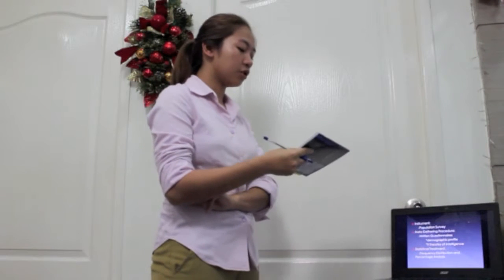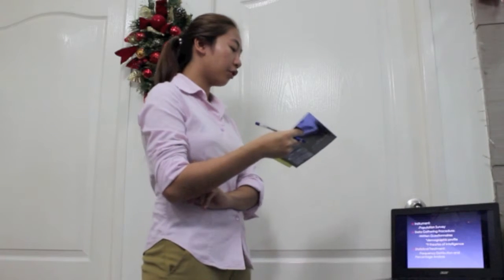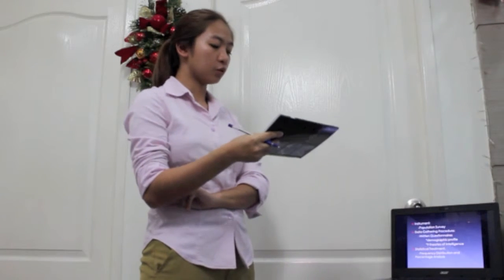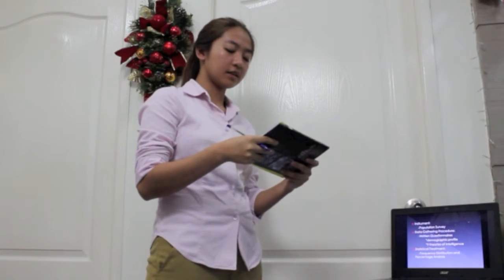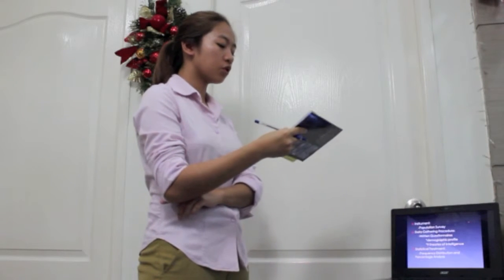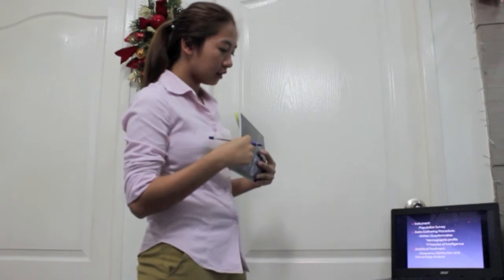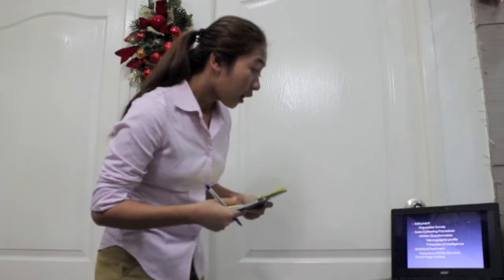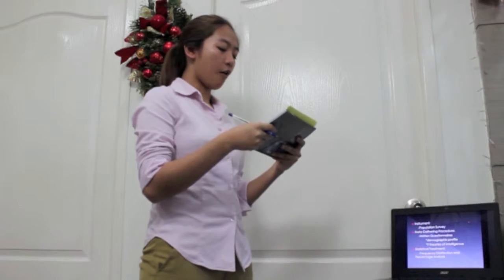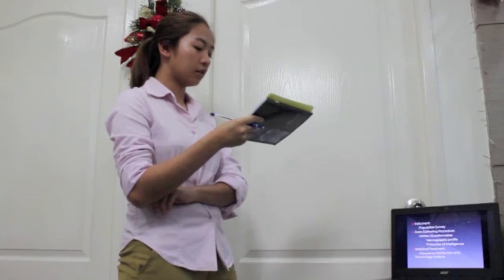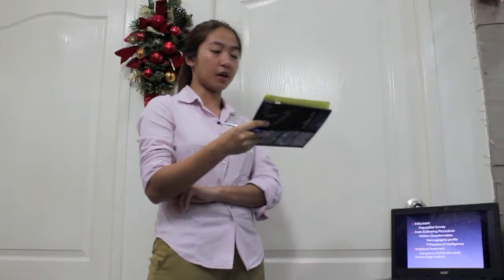For the data gathering procedure, we distributed questionnaires portraying the demographic profile of the respondents, which were the age and gender, and to be able to analyze their intelligence, we gave situations which are connected to the 9 theories of intelligence. For statistical treatment, frequency distribution and percentage analysis with the formula of x over n times 100, wherein x is equal to frequency and n is equal to number of respondents.